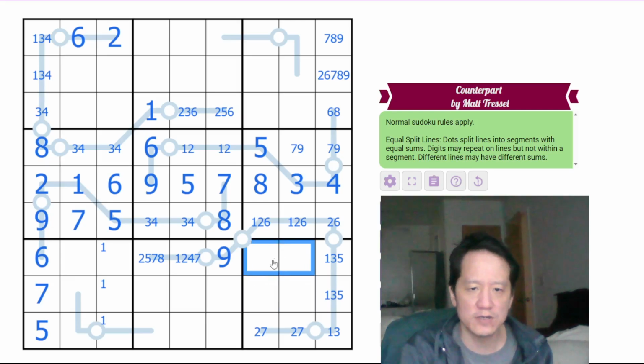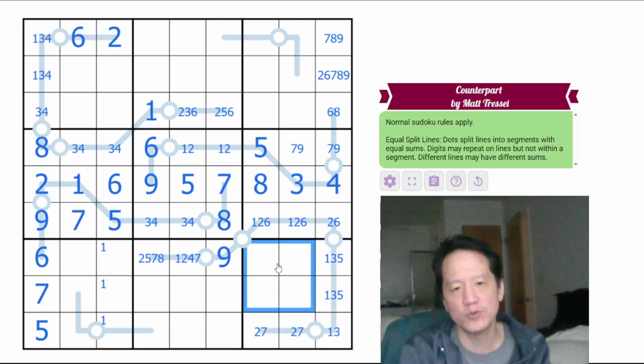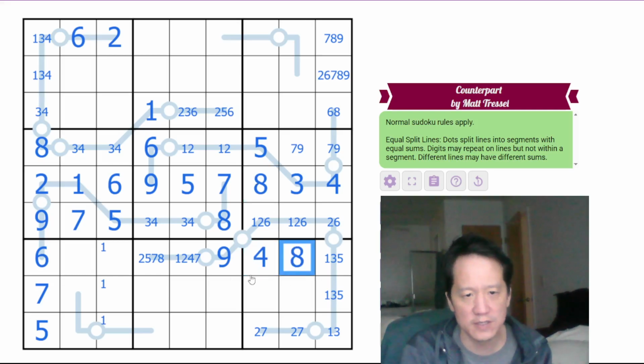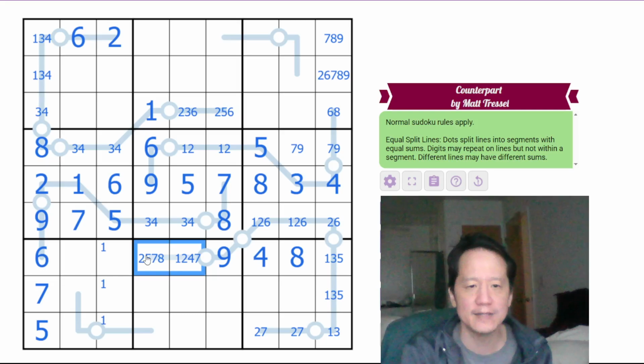The rest of the cells in this bottom right box have to be 4, 6, 8, and 9. So let's pencil them in. This can't be 6 or 9, so this must be 4, 8. This can't be 8 because of that 8, so this must be 4, which makes that an 8. That eliminates possibilities of 4, 5, and 1, 8 on these two cells adding up to 9. So therefore, these must be 2 or 7.